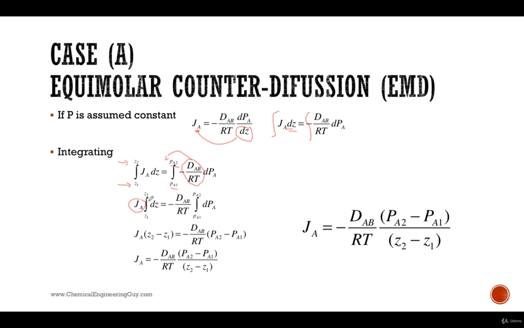Now this is very easy to integrate. This is z and I need to substitute z2 minus z1. And this will be PA. So I need to substitute PA2 and PA1. Now I'm interested on the flux. So let's get this value here. And you will get this equation, which will be our equimolar counter diffusion equation. So this right here is our equation, relevant equation for equimolar counter diffusion.